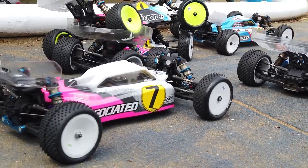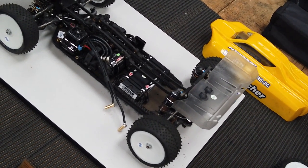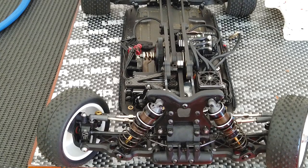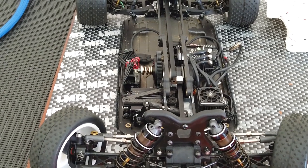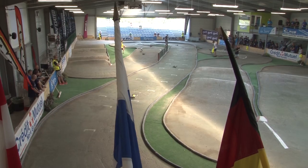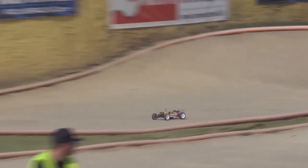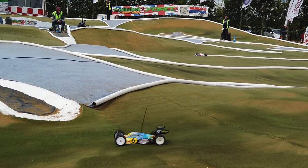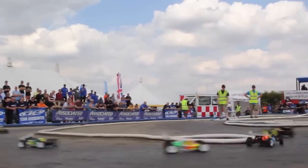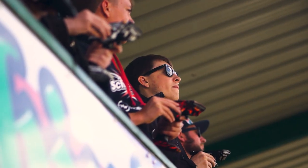Underneath the sleek racing bodies, each racing buggy features exotic materials like advanced composites, carbon graphite, aerospace aluminum, and the latest advanced electronics. Racers stand high above the track to see the full racing circuit and all of its jumps and dips, precisely controlling their cars using computer radios to manage the steering, throttle, and braking, and racing for the win.